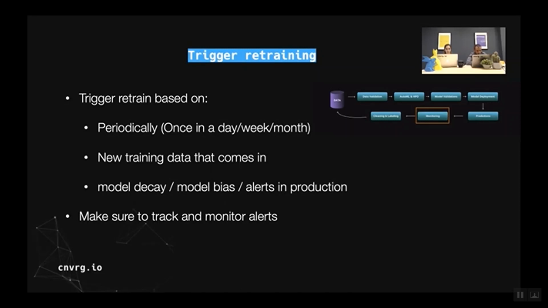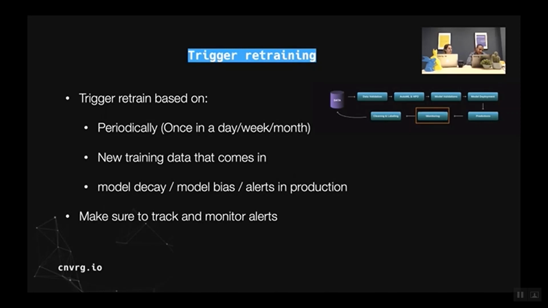So you can set the training based on a periodic system. And you can also retrain a model based on new data that is coming in. So for example, if a bulk of new data has been added to your S3 bucket or to your object store or something like that, you can trigger training automatically based on that.